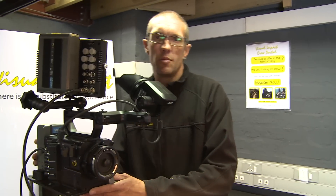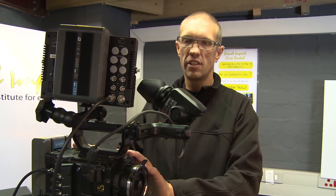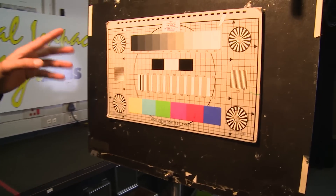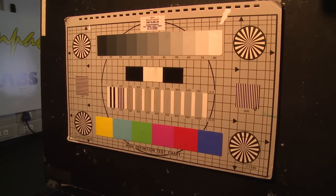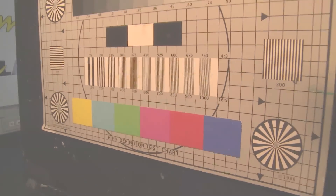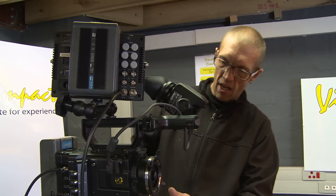We are now in our test bench area and I'm going to be doing these specific lens tests on a Sony F5. The Sony is actually mounted onto a plinth, which is bolted to the ground, so this is completely stable. I'll be using a color temperature of 3200 degrees and I will be shooting with the high definition test chart, exposing my full grayscale ranges as well as my sharpness chart, as well as giving me the grades for the lens. I'm going to start with the 20mm, which I'm going to now put onto the camera.